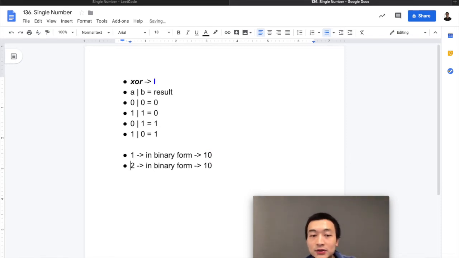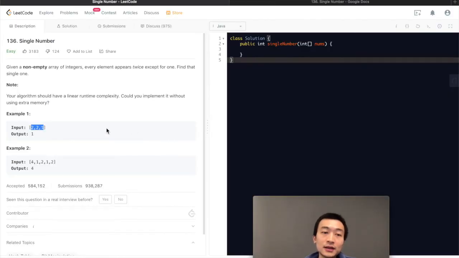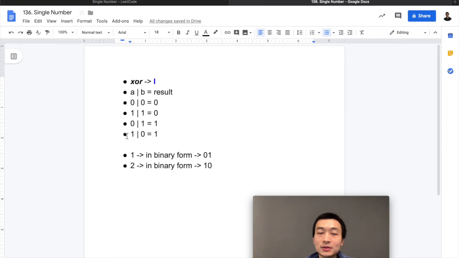That's why 2 in binary form is 1 0. Don't read this as ten. That's not ten. It's just the binary form of 2. Okay, and then we have another 2 here.